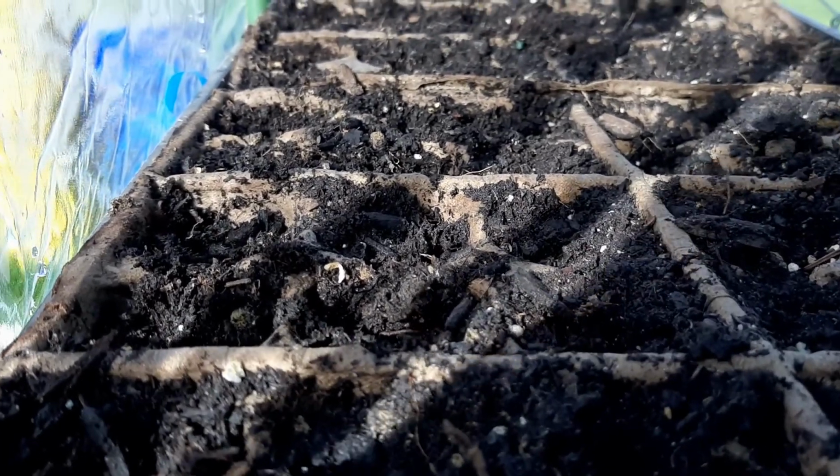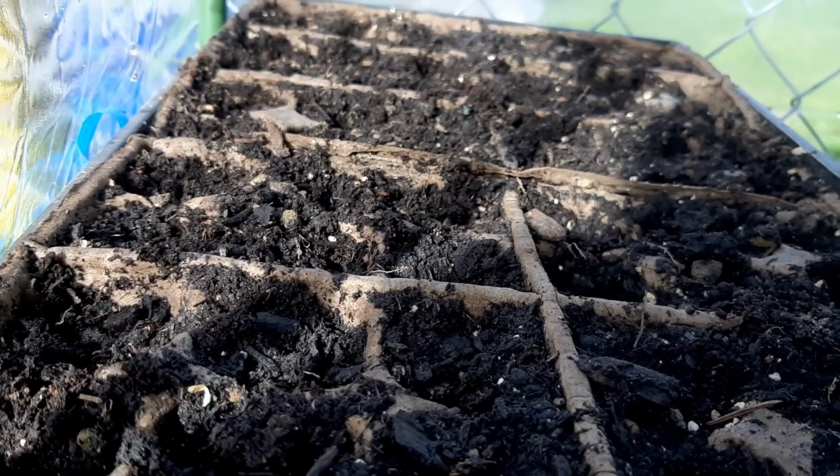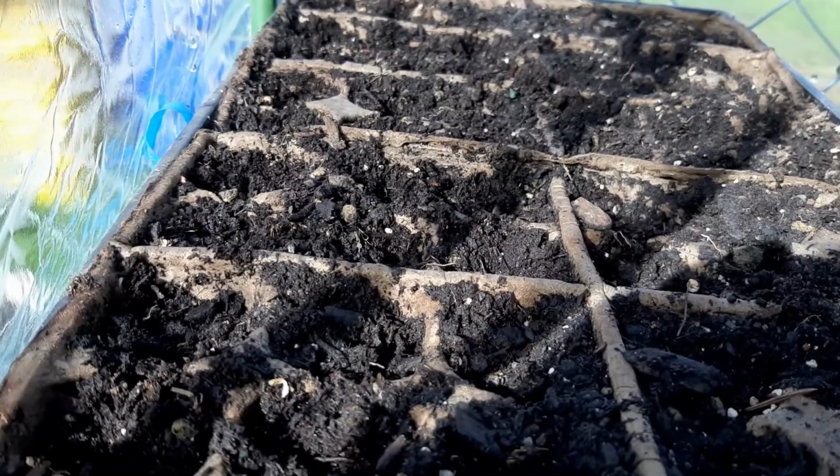This is herbs and I think it's just herbs, parsley, cilantro, and basil that I planted, just trying to get some herbs to grow.